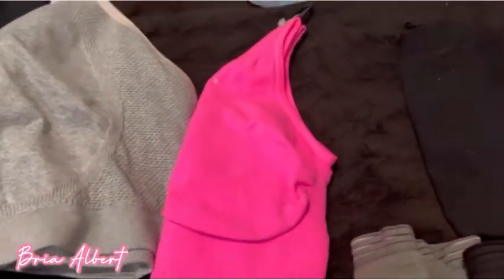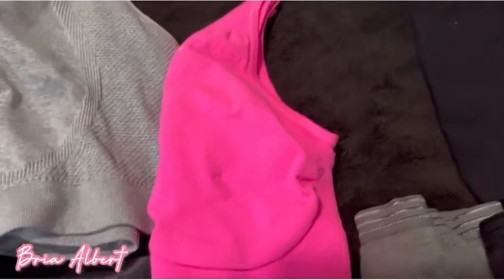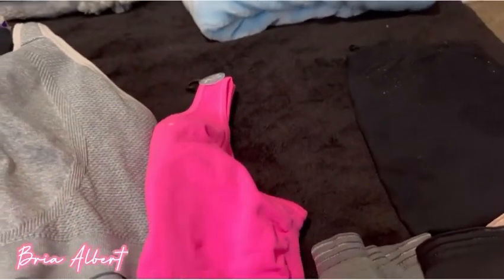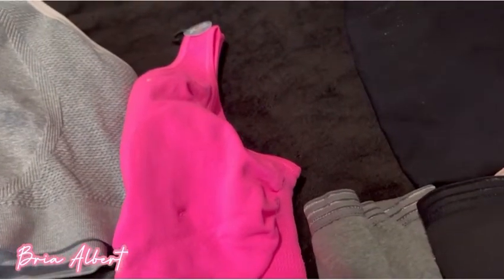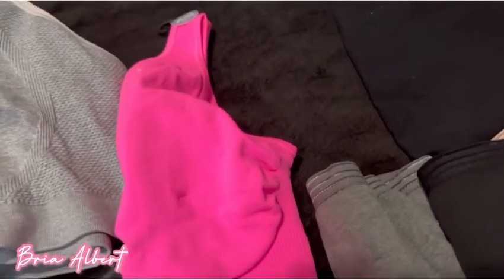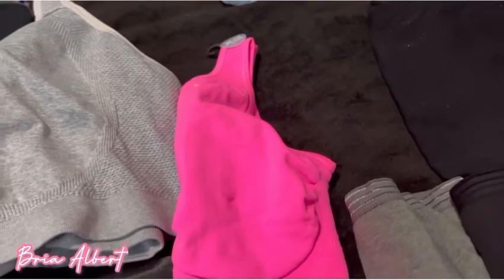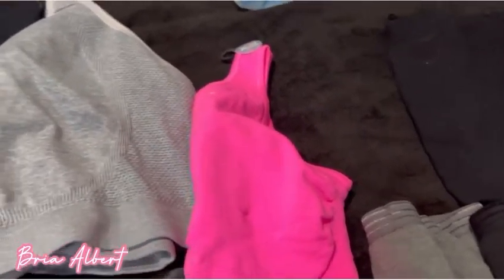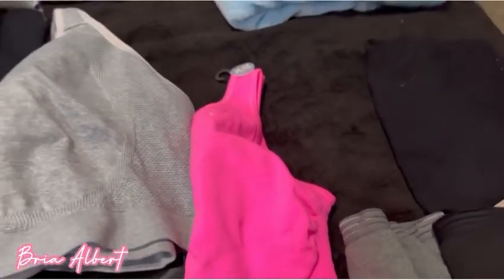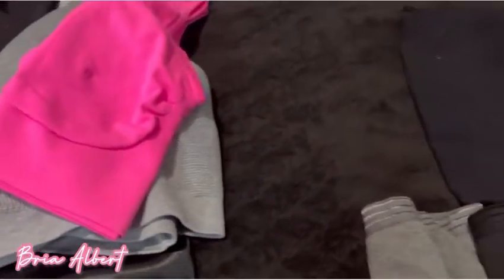I'm also going to be bringing this Hanes comfort sports bra. It is in the size 2x. Now I will say that although this bra is comfortable, it doesn't give you much support. My boobs don't sit up or anything, and I don't like that. But for the most part, I only wear these in the house when I need to clean and I don't want my boobs to be all over the place. But I'm gonna bring this for when I'm staying in the hospital, just for comfort and things like that, to protect my boobs.